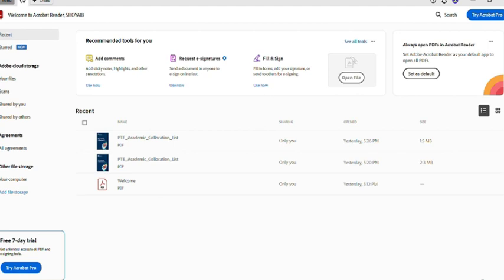Now from here this is the digital IDs. From here you want to click on this icon to add a digital ID. So if you already have a digital ID from a file, you can choose this, or a digital ID accessed via your server or a device connected to this computer. So what I am going to show you is that you want to create a new digital ID.